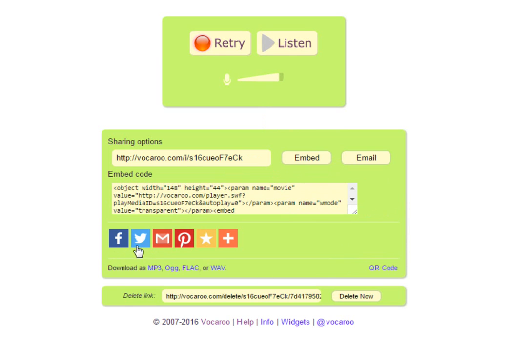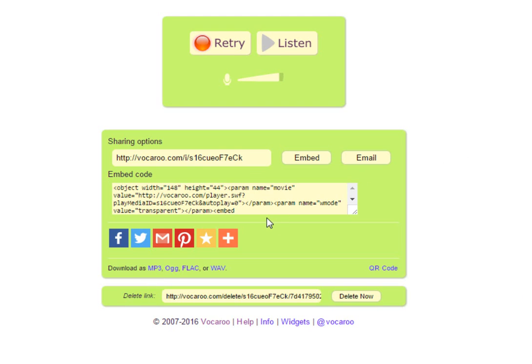But also you can see there are many ways you can share the file, as well as several formats that you can download the file. It could be an MP3 file or these different formats. And if you just don't want anything to do with this file anymore, just click delete now and any trace of it will disappear. The thing about using the link is these files are stored at Vocaroo.com, but they don't store them forever. So if it's something that you really want to keep track of, I'd recommend that you download it as an MP3 file format.